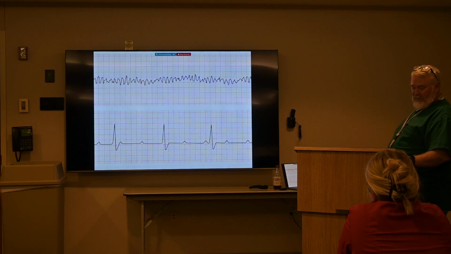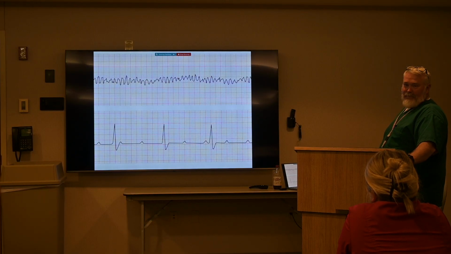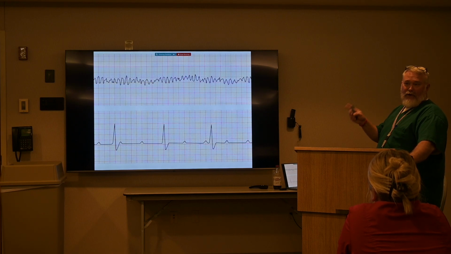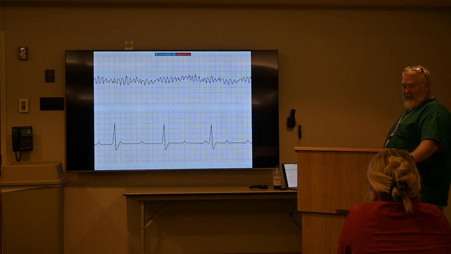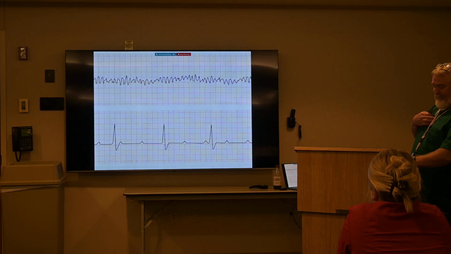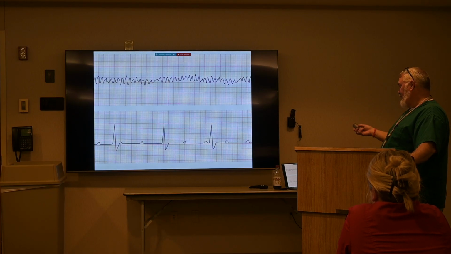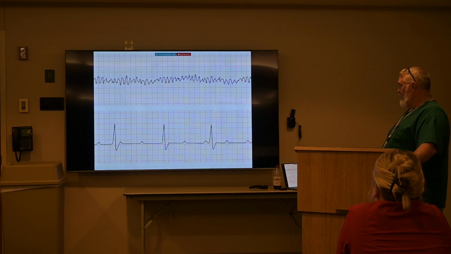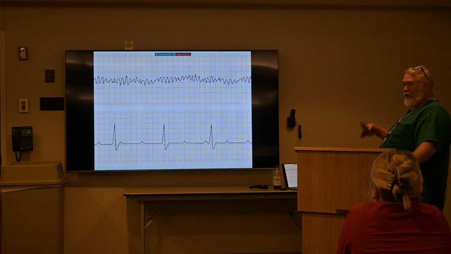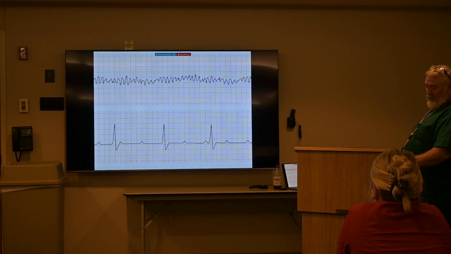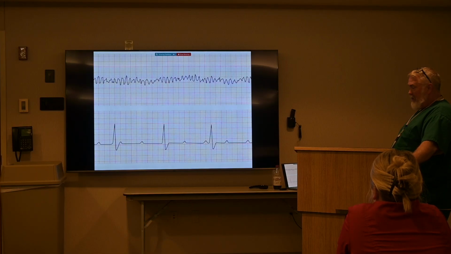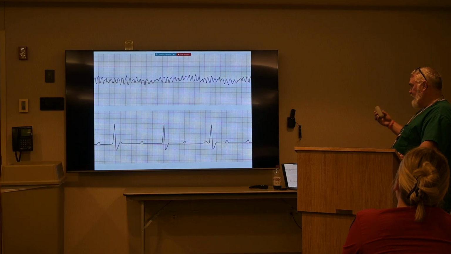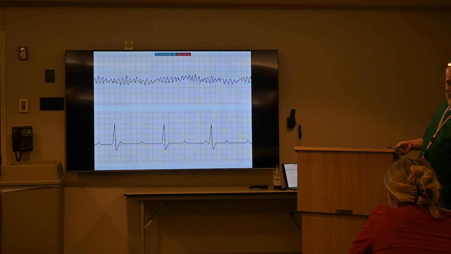30. Do you have P waves? Inconsistent. So, are there P waves before all QRS? So that already tells you there's a problem. Do all P waves look the same? I would say yeah. How are your QRSs? They look, I mean, maybe a little wide, but not bad. Do they all look the same? Yeah. Do they all follow a P wave? No. Do you see T waves? Not consistent. I do not.